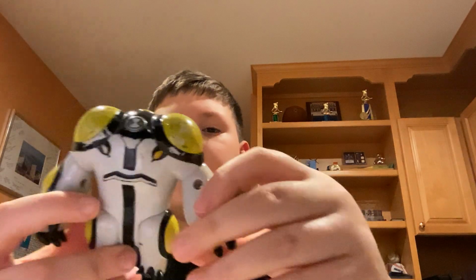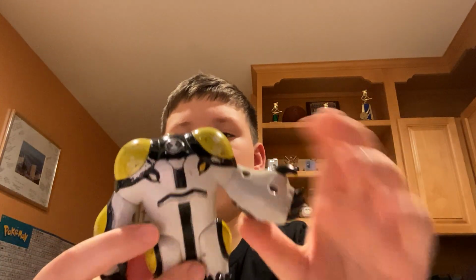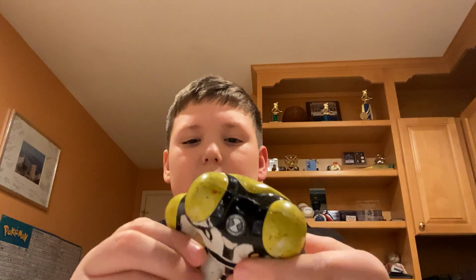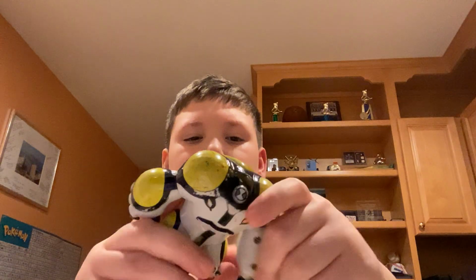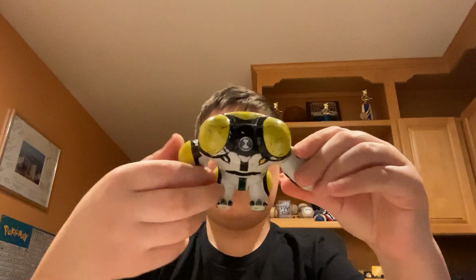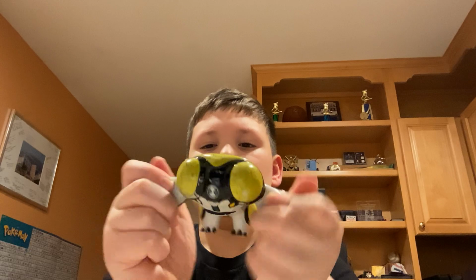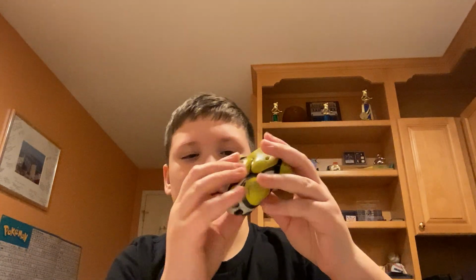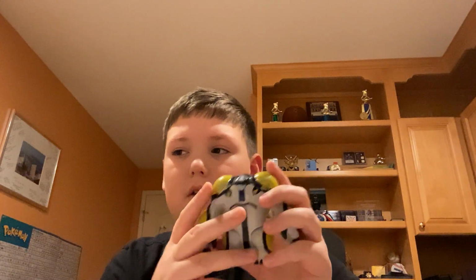This is the old version. This one's cool because you can move his arms and his legs. This one is also pretty good for turning into a ball, except his hands go out instead. So if you just kept him in like that, you could kind of turn him into a little ball. So there he is. Got a lot of damage on him too because it's older.